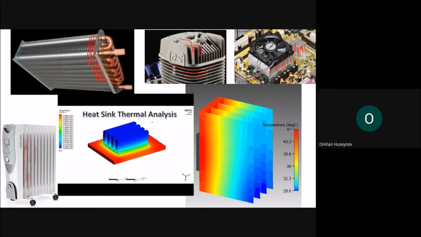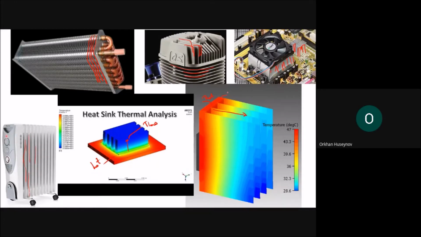If you look at the thermal analysis of the fins shown here, you can see the plate where it is attached. This one, for example, is very hot. As you move along the fin, the temperature drops. So here you have the low temperature. Similarly here, the plate it is attached to is at hot temperature. But if you move along the fin in that direction, you can see that the temperature of the fin is decreasing.